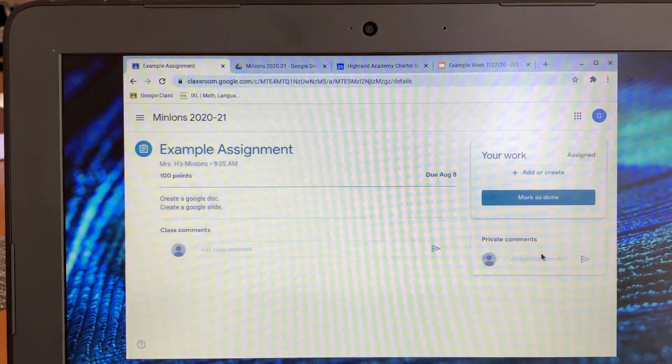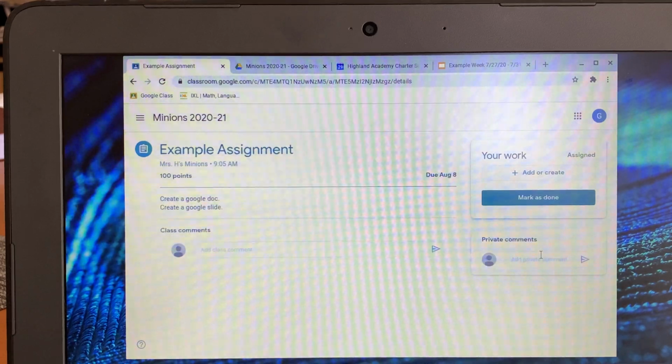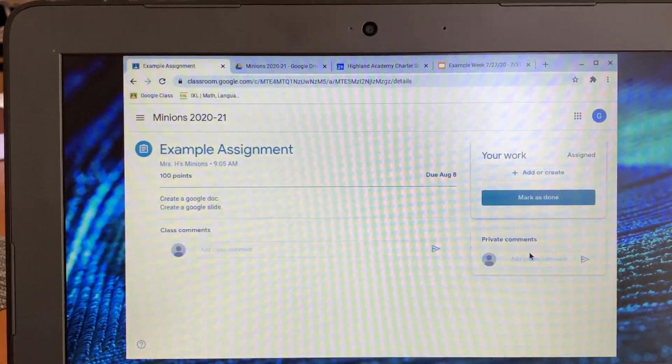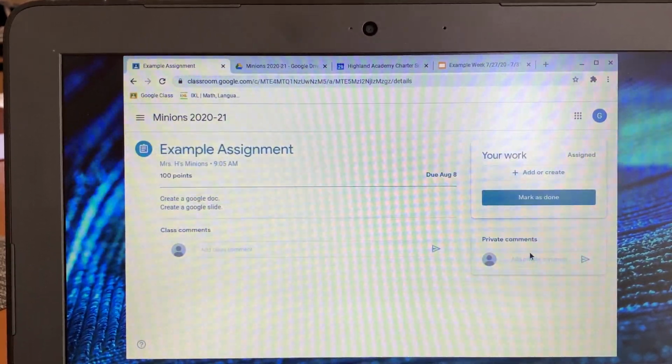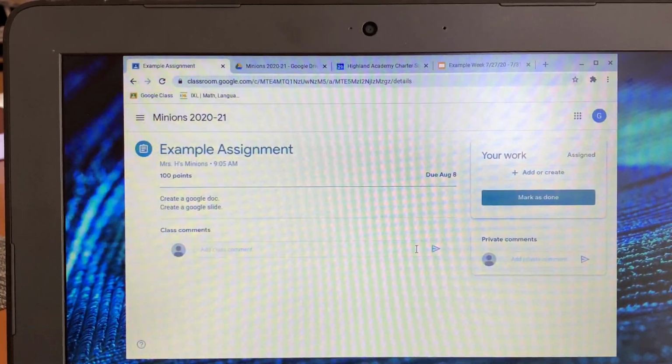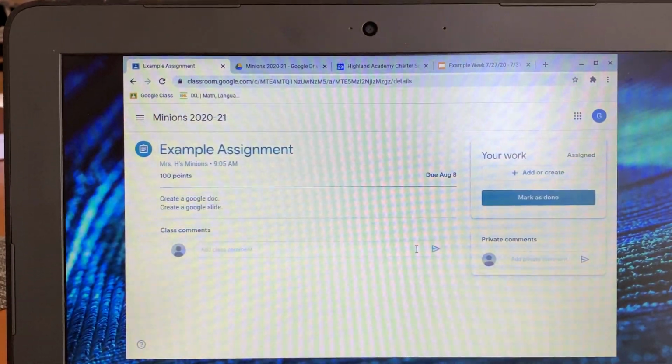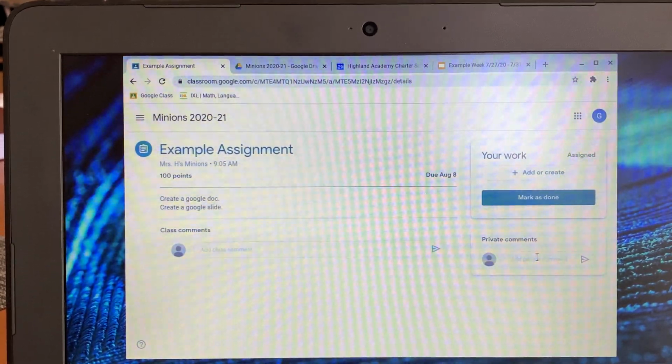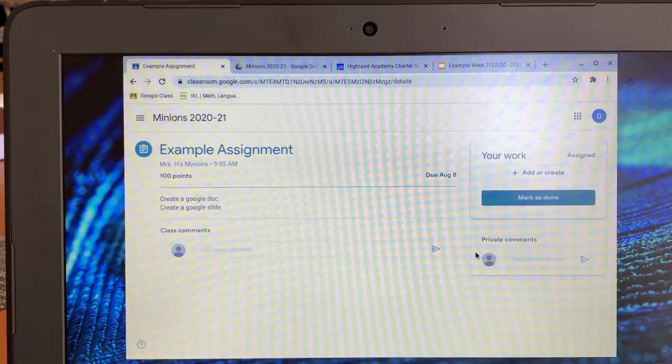If there's a question that you have, there are private comments here. What that means is that no other students are going to see those comments. It's just a comment between me and you for this particular assignment. So if you have a question about another assignment, make sure you're writing it on that assignment, not on a different one, because this will go to that assignment only.